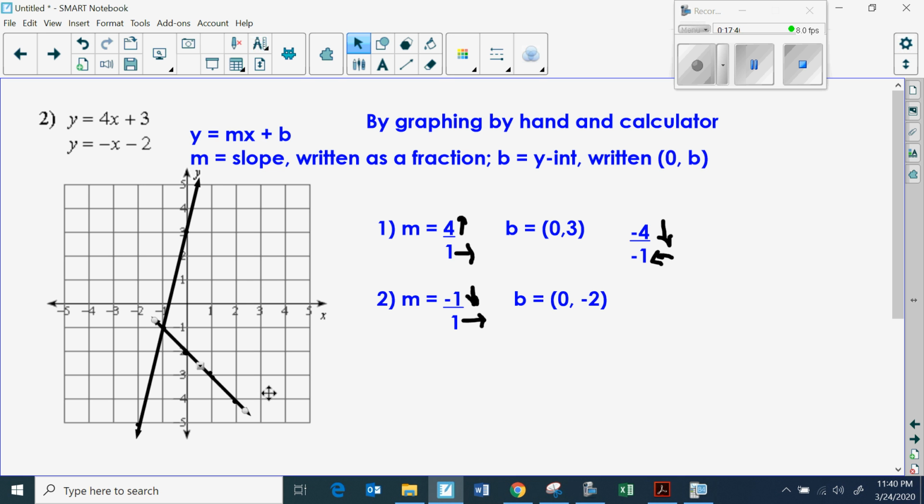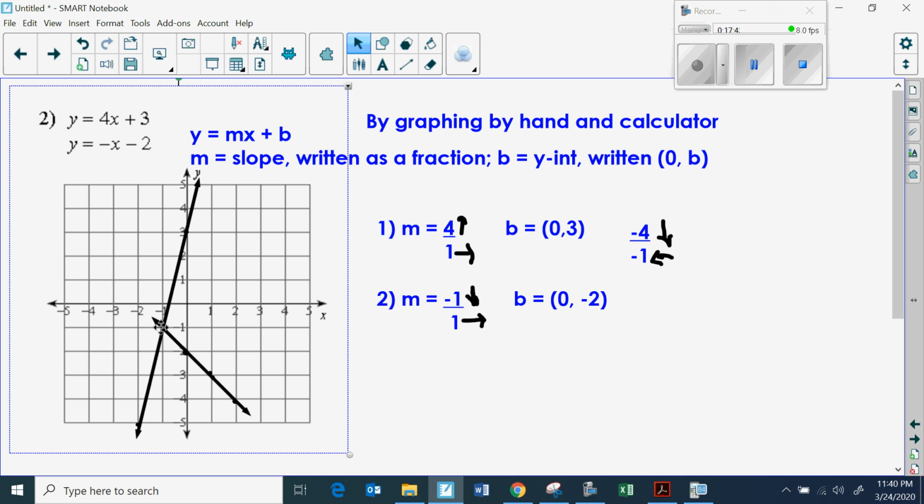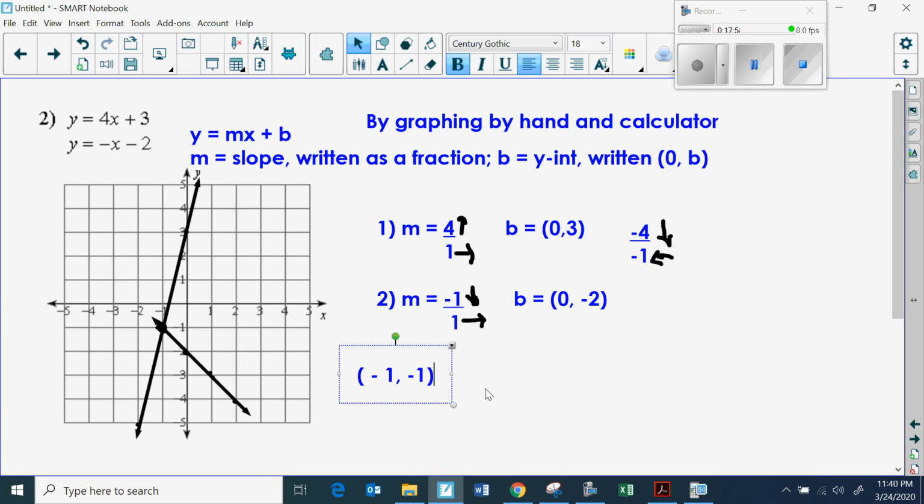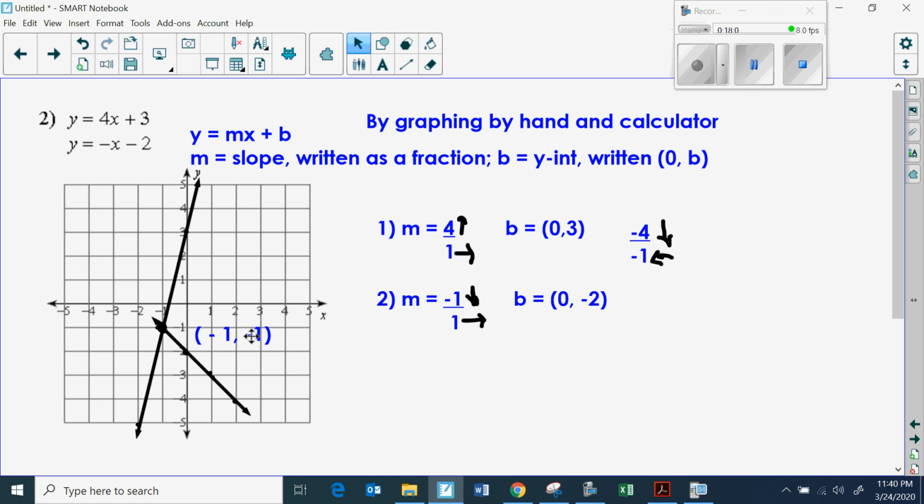Right there. Okay, and notice we can see our point of intersection right here. Right here is our point of intersection. What is that point? That point is, better say it already, -1, -1. Okay, that means, and just so you know, even on the test, I'm going to have it count to be integer answers like this. No fractions. If you're not getting fractions, they're going to always intersect right at nice corners, even on the test.